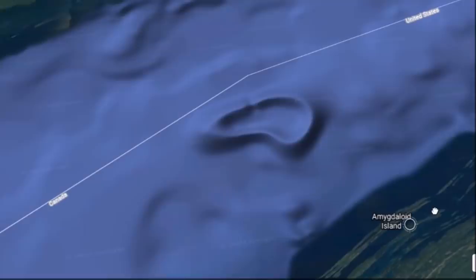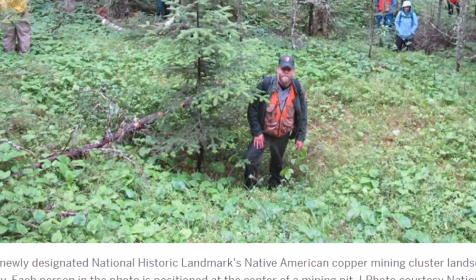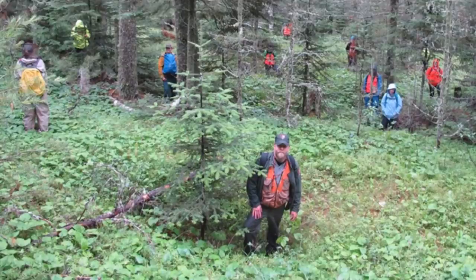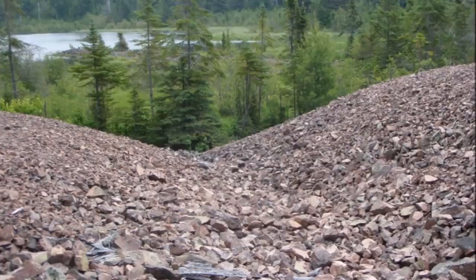Here's a story that popped up a few weeks ago: '4,500-year-old Isle Royale copper mining district named national historic landmark.' Slowly over time, the full scale of this ancient mining has come to light on Isle Royale. Another article reads: 'Ancient native copper mines on Isle Royale named national landmark — indigenous people mined copper 4,500 years ago on the Lake Superior island, using it for knives and spear tips.'